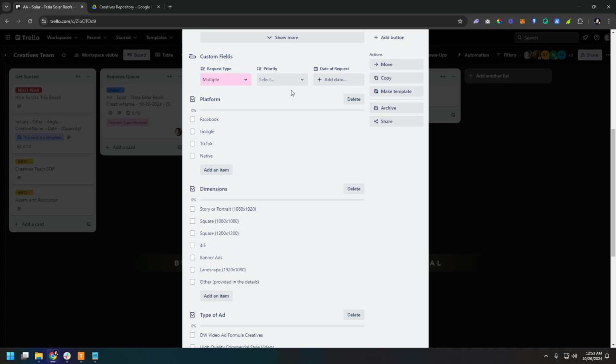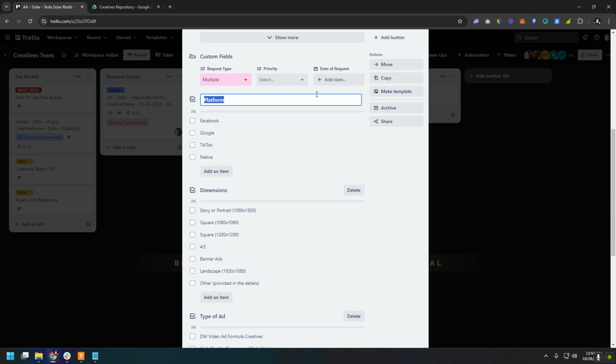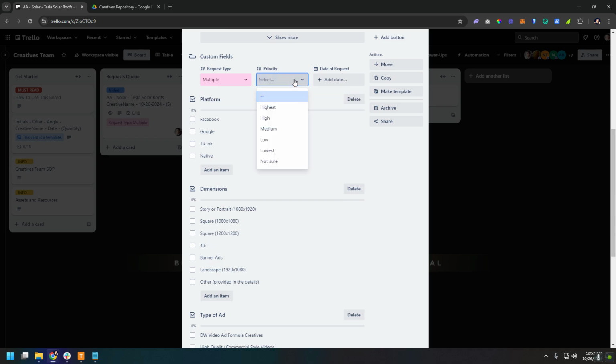By now, you must already be aware of the different turnaround times that we have for requests. So please just mark your request with the highest priority if you think that your request can't wait for the normal turnaround time. If that's not the case, you can just leave it blank or just select a different priority here.